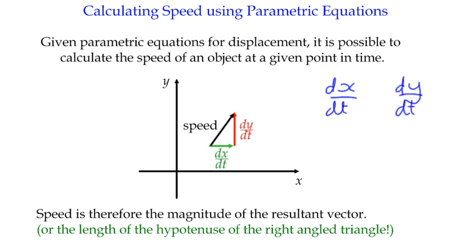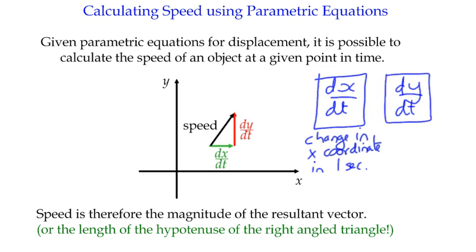What we have in each case here, dx by dt and dy by dt, is we have effectively the change in distance. The dx by dt literally means the change in the x coordinate in one particular time period with respect to time. So in one time period, say that time period is a second, then dx by dt is how far the object goes in one second. Effectively its speed might be centimeters per second or meters per second. And the dy by dt effectively gives us the change in the y coordinate, which of course is at right angles to the x coordinate over that same time period, which might be something like a second.